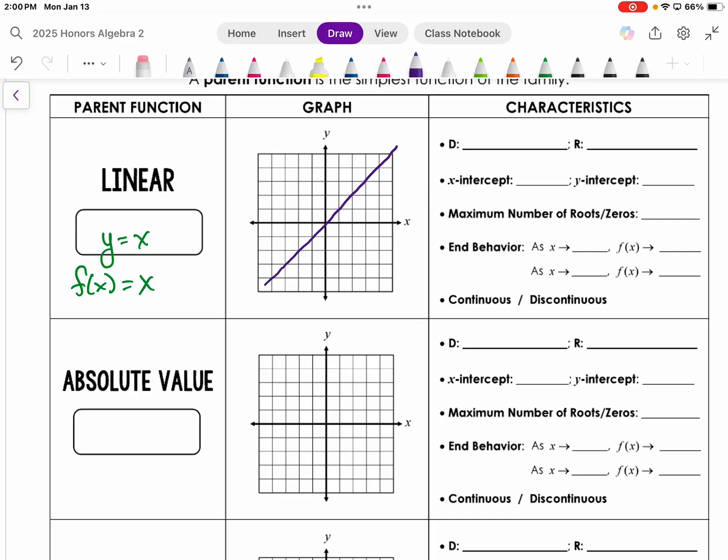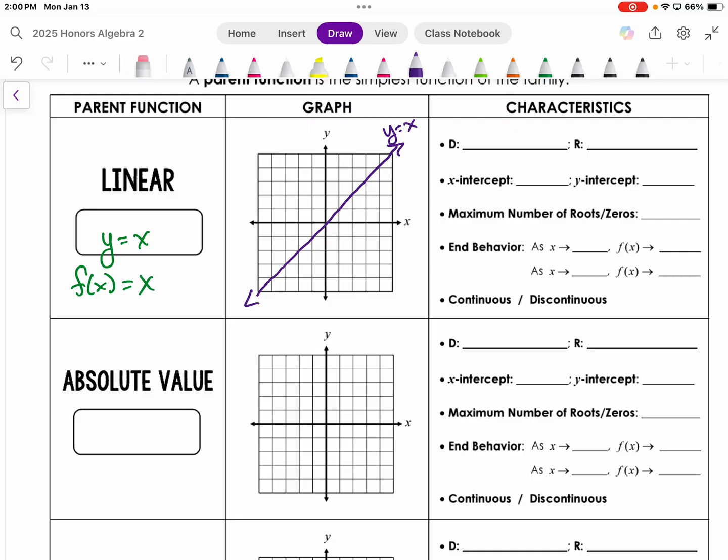There's the y equal to x graph. The y equal to x graph goes through the origin. It's going through (1, 1), (2, 2), (3, 3), (4, 4), (5, 5), and (-1, -1), (-2, -2), and so forth. Whatever the x value is, the y value is the same thing. That's what the y equals x graph says. It's whatever x is, y is. And so we get this nice little graph here.